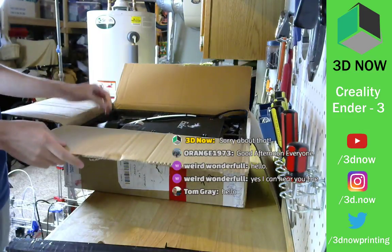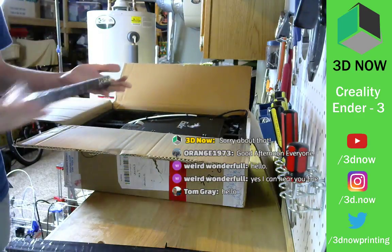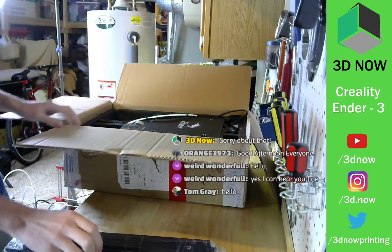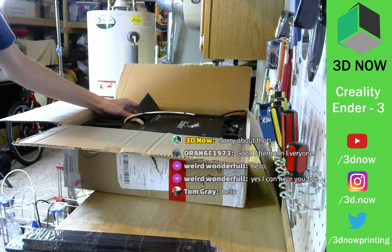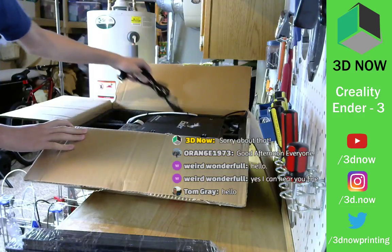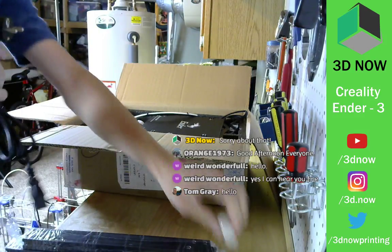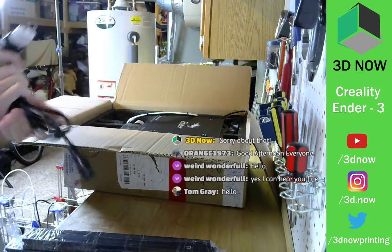What else? More foam packing stuff, some more metal. Let's see what this is. Looks like for the X carriage, 1x1 V-slot aluminum. Cool. Some more packaging. These Creality printers are actually packaged pretty nicely. They're coming from China, so they should be packaged nicely to make it all the way here. And here's, of course, the European plug, but they did give me an adapter because I live in the United States, which is cool. So that should hopefully work.